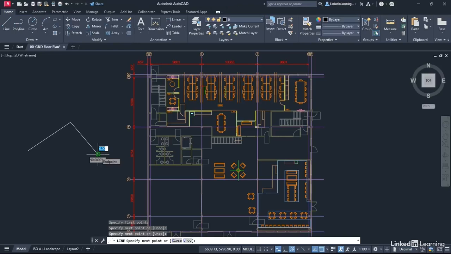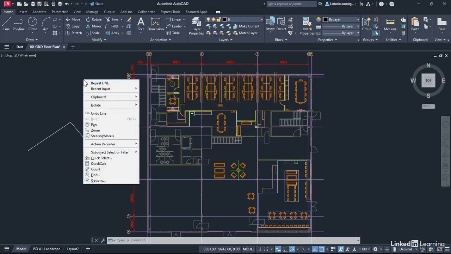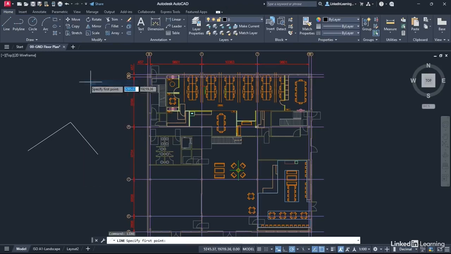If I right click really quickly now, it just acts like I've pressed the enter key on the keyboard, which is incredibly useful when you're doing lots of line work like that. Now, if I click and hold the right mouse button, up comes the shortcut menu. So I can repeat the line command, and I can go click, click, click, right click quickly, and it acts like an enter key. Now, that's a really useful tool if you're doing lots of drafting work all at once, lots of editing, lots of modifying, all that kind of stuff.